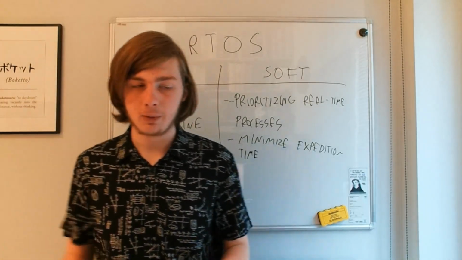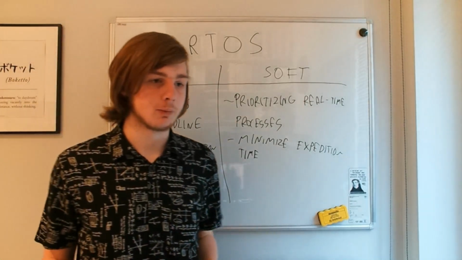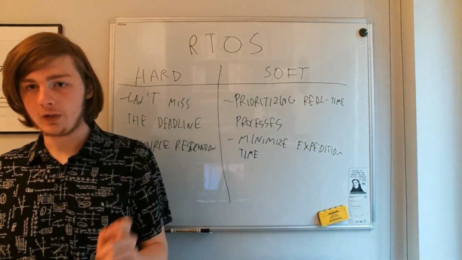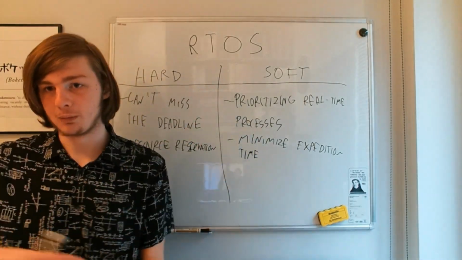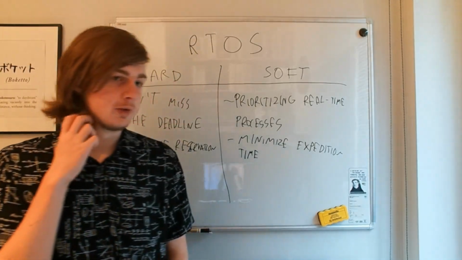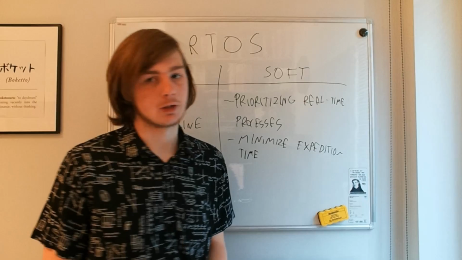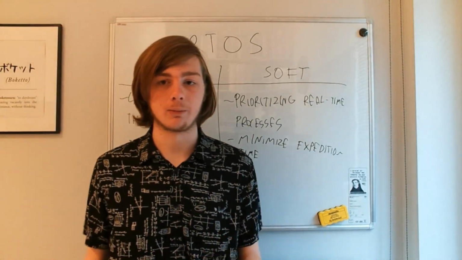So the breakpoint solution usually works a bit better. It's definitely better than having to wait until the end of the system call so that control is given back from the kernel to the process, and then the process can be preempted. It's still a solution that minimizes expedition time, and making a preemptive kernel can be very difficult.